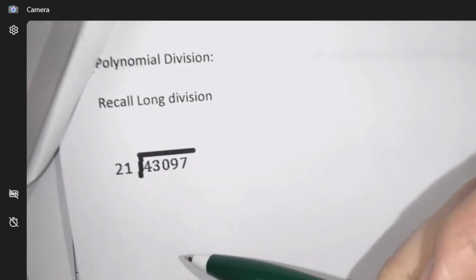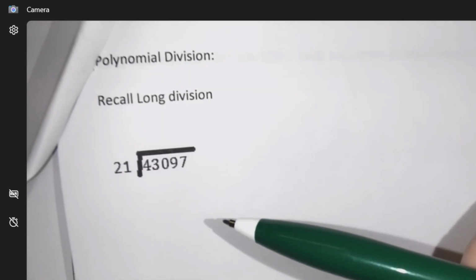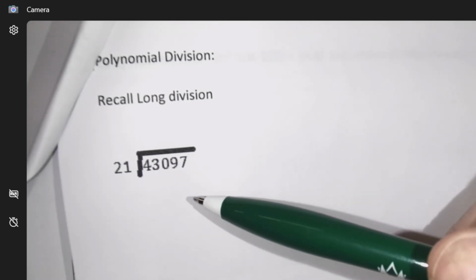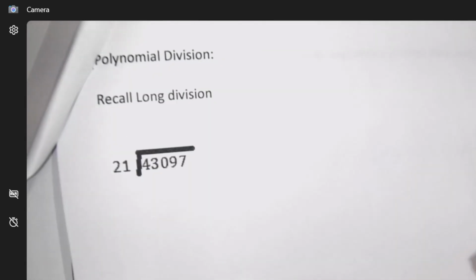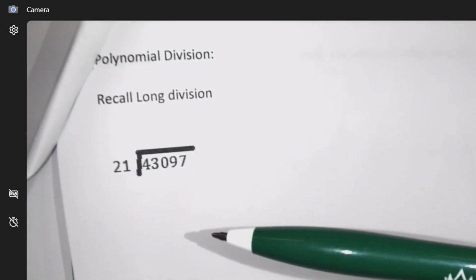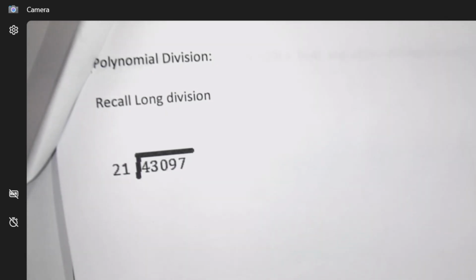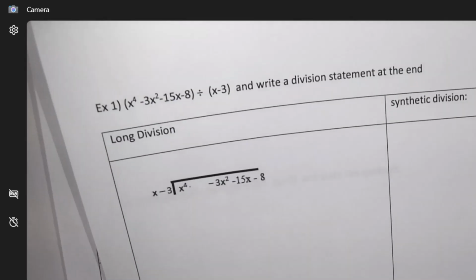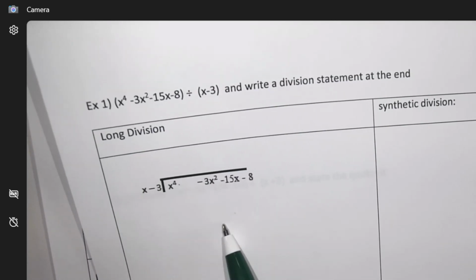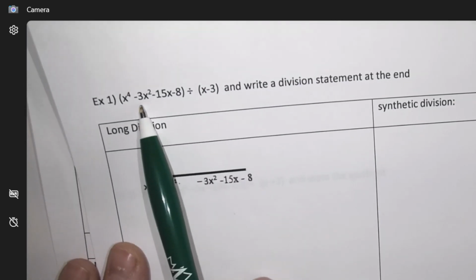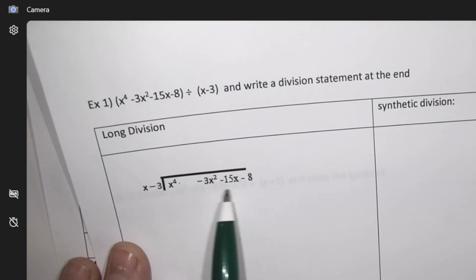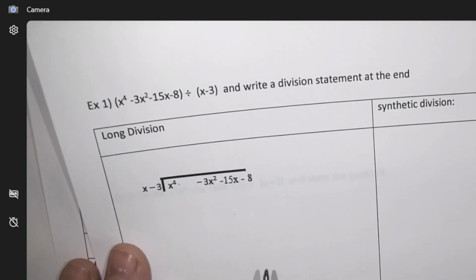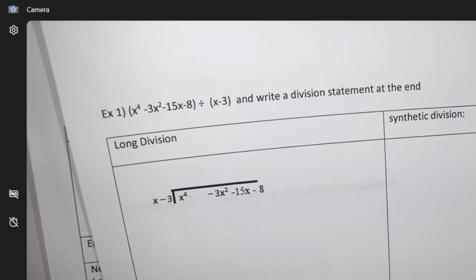And then what's the remainder? Carry on. How many times does it go into that? Carry on. Okay, I'm going to skip doing that. I obviously could do it for you, but we're going to go to a shortcut method. So just like long division with numbers, we can do long division also like this with polynomials. So if I'm going to do this polynomial divided by that one, I could do a long division. Okay, but I'm going to show you a shortcut.